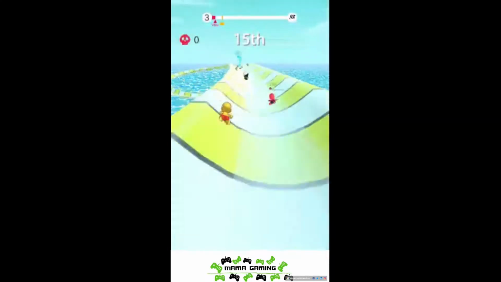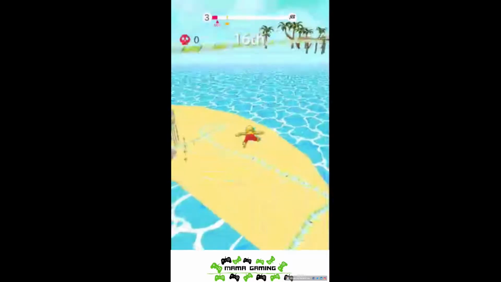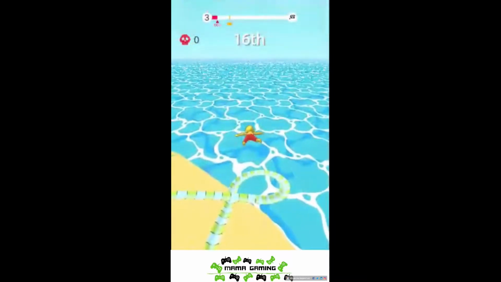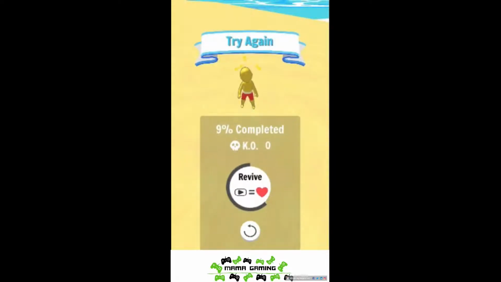Okay. I don't know how to not jump. I just don't land on those things. What did I just say? I just said to myself, don't land on those things. What's the first thing I do? Land on one of those things. Oh. I didn't even make it.